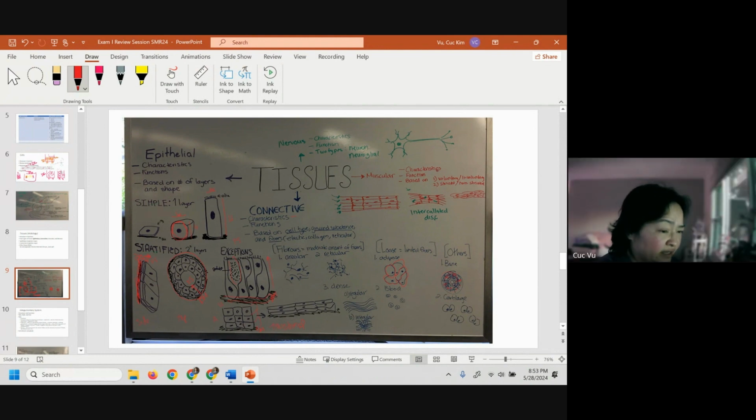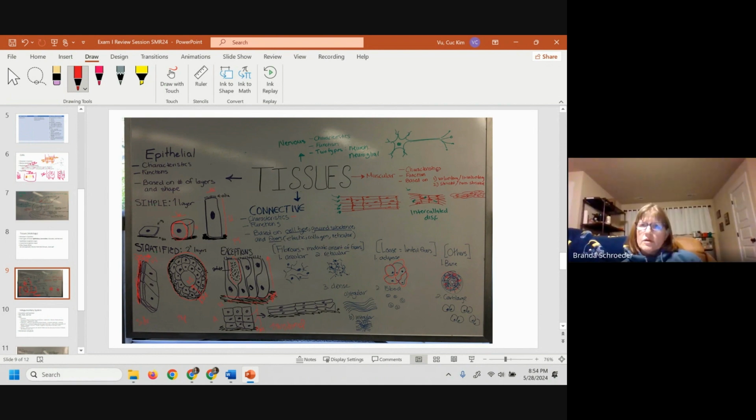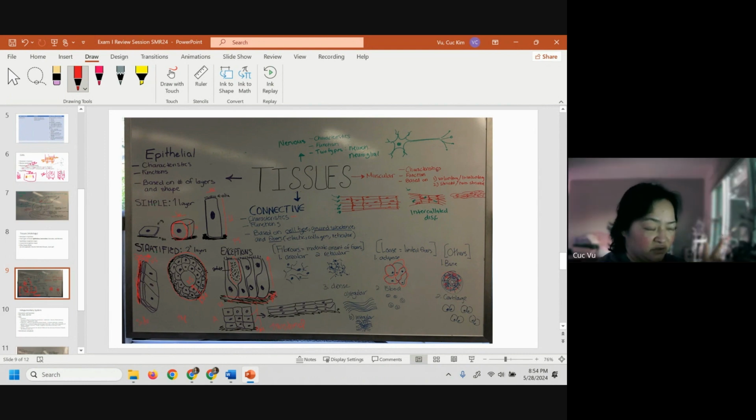So later on, when we get to the muscular system, we're going to talk about the H bands, the I bands, the A bands, and such. So that is related to that function. All right. So there's two types of muscular tissue that's striated. What are they? Skeletal and cardiac. Very good. So that's two ways in which I've taught you to tell the difference, right? Whether it's voluntary, involuntary, striated, or non-striated.